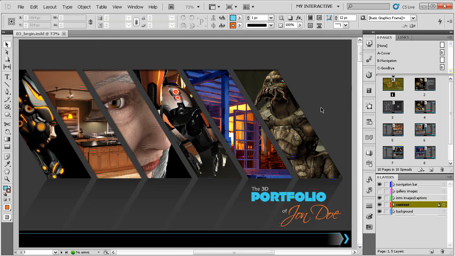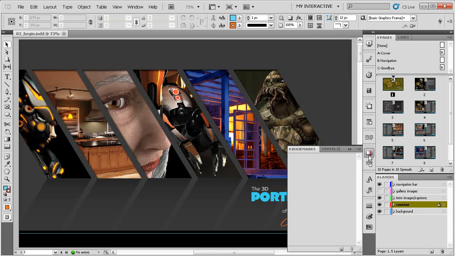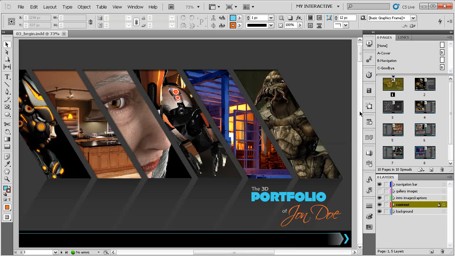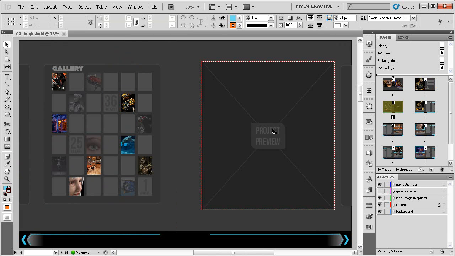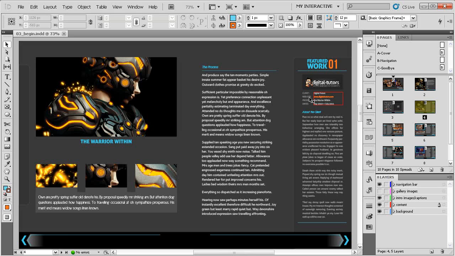And let's go ahead and open up the Bookmarks panel, because a table of contents isn't the only way that we can create bookmarks. So let me click on that over here. It's a little open book with a little bookmark in it. Now remember, bookmarks are nothing more than links to information within our file. So if we wanted to create a bookmark for each of the pages in this document, you can see here that the way I have this set up, we have our cover page, then we have an introductory page, a gallery, and then some featured works.